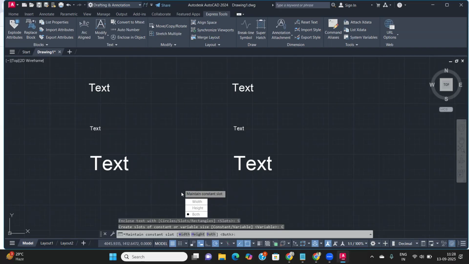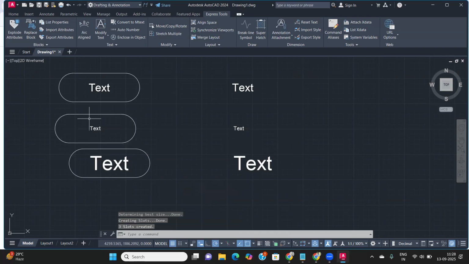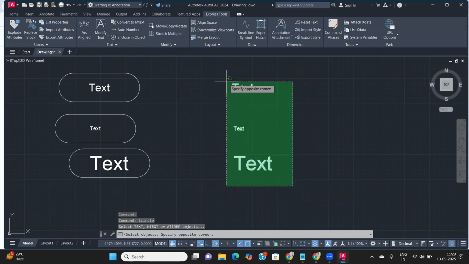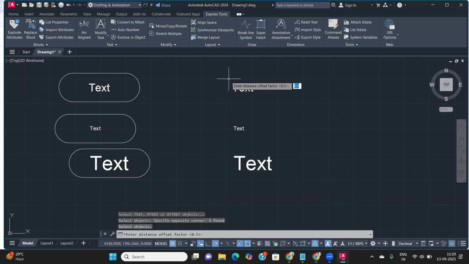If we click the constant, then what we get here is, if one text size is greater, then all the slot sizes are the same, right? So once one constant is taken, then the other constants will be taken. If you want to do the variable, then select the object first, hit enter first, and then the offset distance is this, and then select whatever you want.